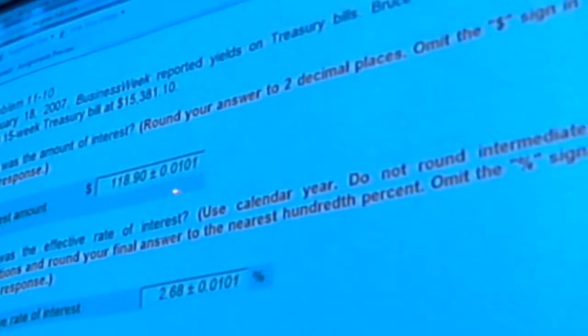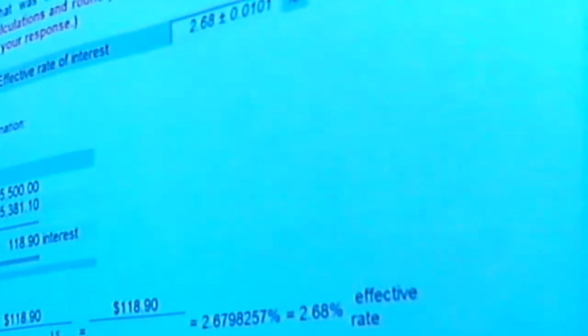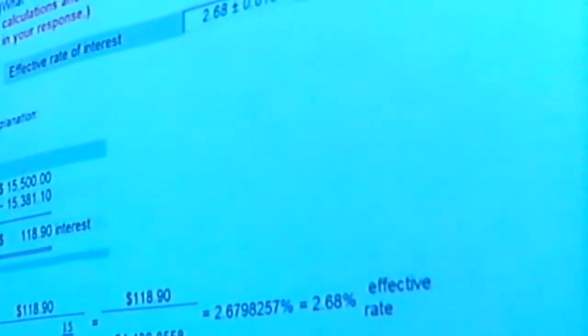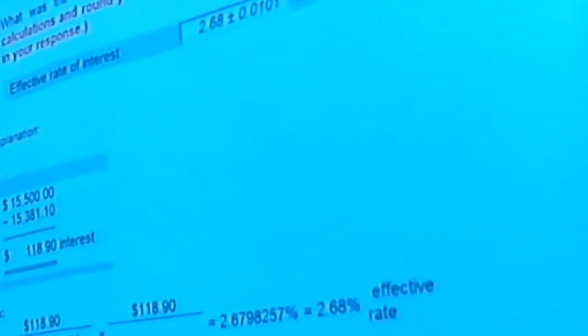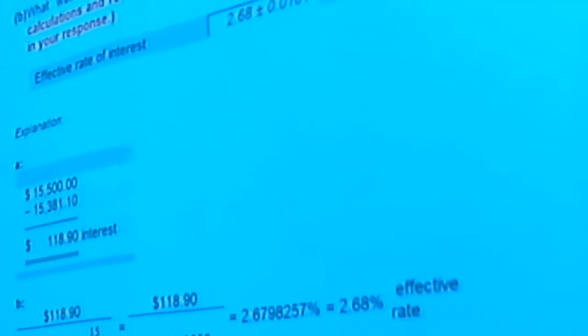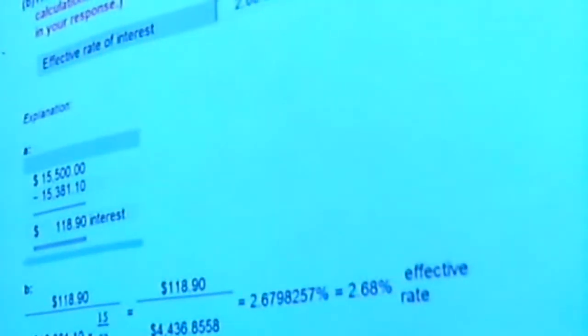So to get this first answer, what's happening? We take the face value and subtract from it what? What he actually paid for it. Okay? So the interest represents what? How much he is going to, the P word. Profit. Well, it's an investment, right? There's a lot of P words in there. Principal, proceeds, profit.